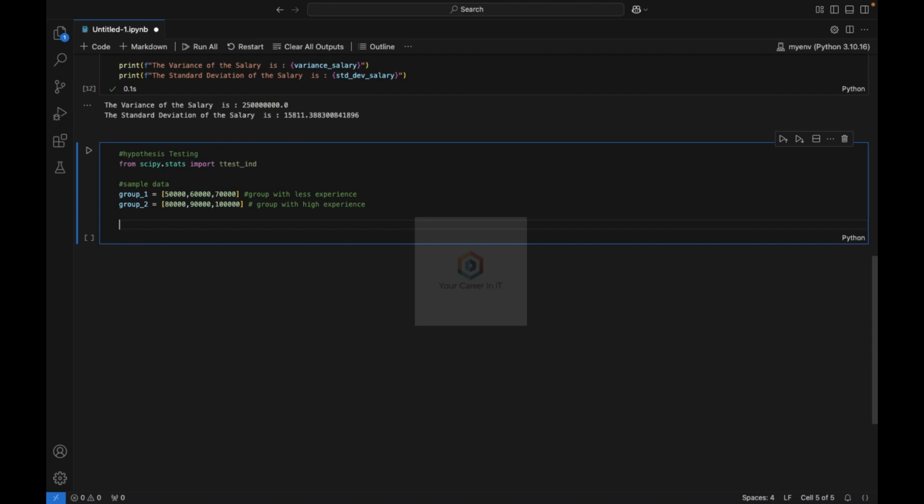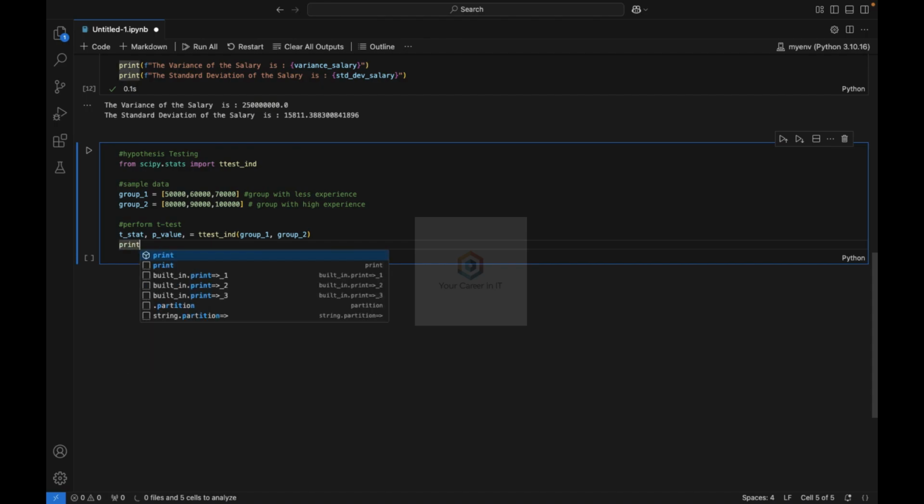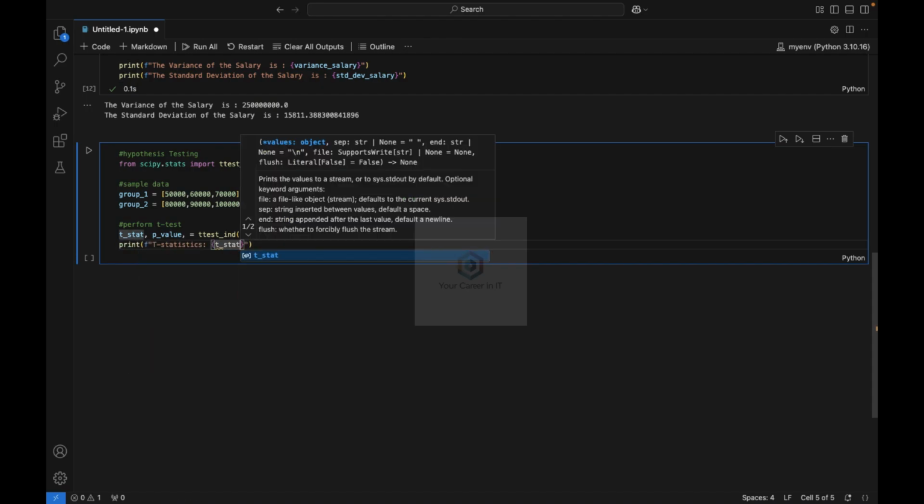Okay, now we perform a t-test. So for this test, t stat, p underscore value equal to, we use group 1 and group 2. Now we print t stat.